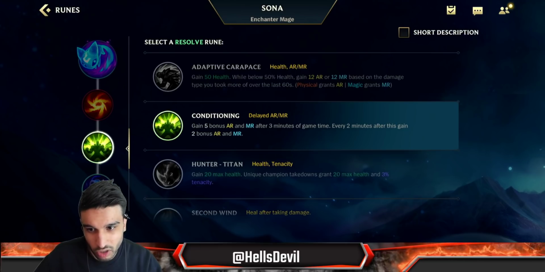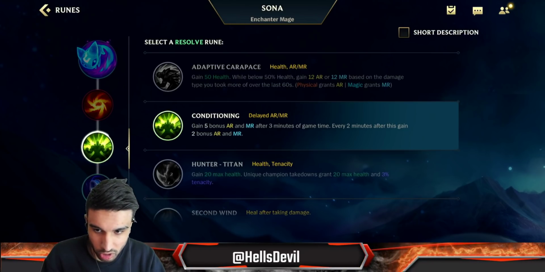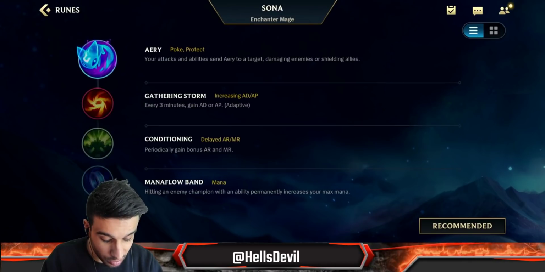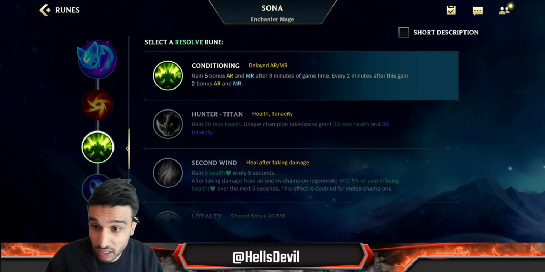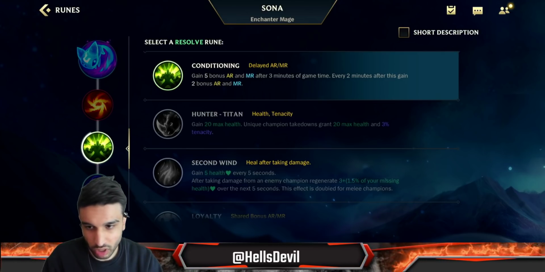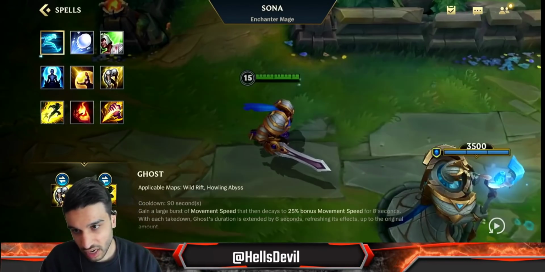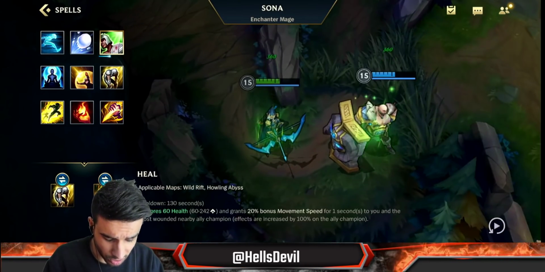But keep in mind, Conditioning is just such a good rune on Sona. Such a good rune. Because you're very squishy, don't get me wrong, but with the Seraph's Embrace, which builds out of the Archangel's Staff, you're going to be getting that shield. And then if you have Conditioning as well, it's going to give you bonus armor and magic resist. You have your ultimate to survive, your second ability, which gives you a barrier, and the passive, which exhausts the enemy. I'll get more into this later. Fourth rune, you go for Manaflow Band because you need the mana. So for your spells, you go for Flash and Exhaust, or Flash and Heal if you want to have a bit of an easier time in the early game.